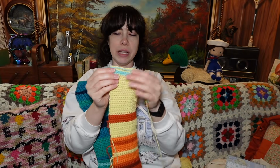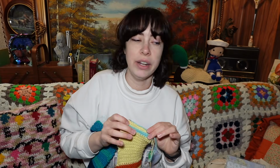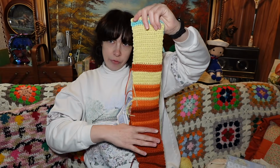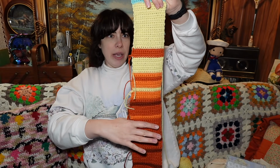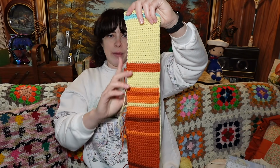So November is gonna be the last month of me doing it normal, and then in December I'm gonna have to start tapering it off to the end of the tail, and I'll have to figure out how that's gonna look. October has 31 days and December has 31 days. So say this is December, maybe I'll do half the month normal, and then the rest of the month I'll slowly taper it in. I think that's a good idea.